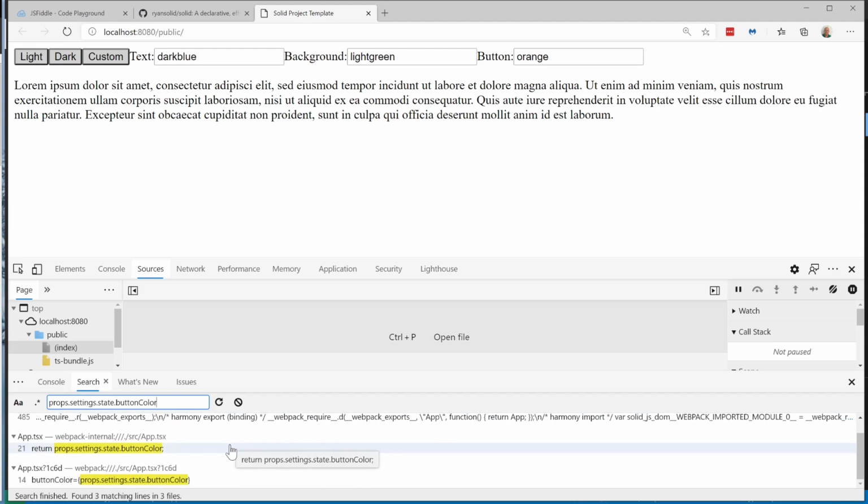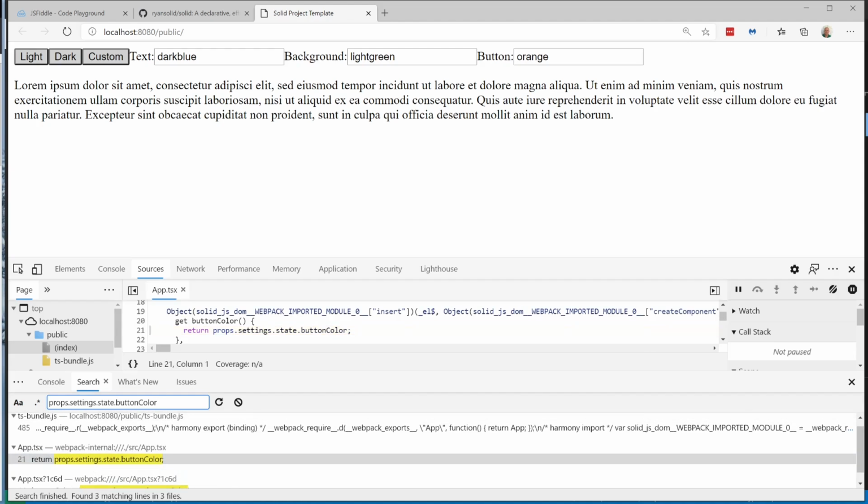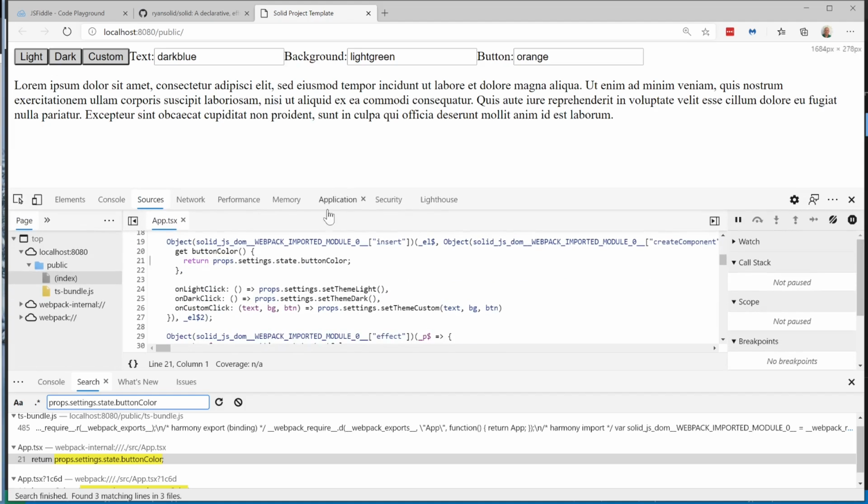And so I think this is the code where it's rendering or invoking the button bar component and passing in the button color and then the three callbacks.